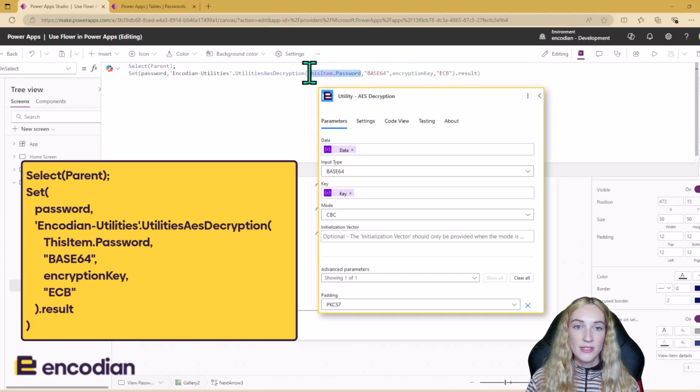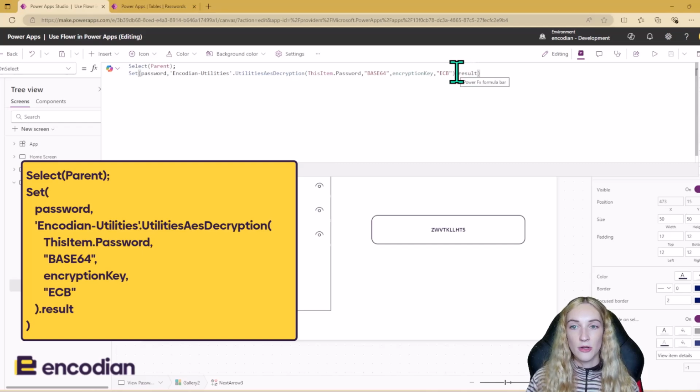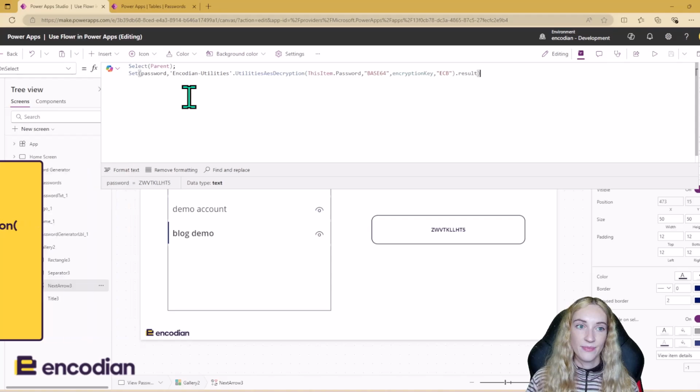So this ThisItem.Password, that is going to be the saved encrypted password, which we're then going to decrypt. And these inputs here are going to be the same inputs as we used for the AES encryption. And that's just going to ensure we get back to our original value. And then again, I've got a close bracket and dot Result because we want to save that original resulting password into my password variable here.